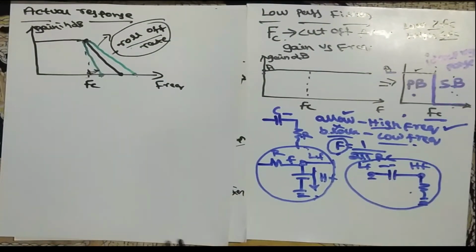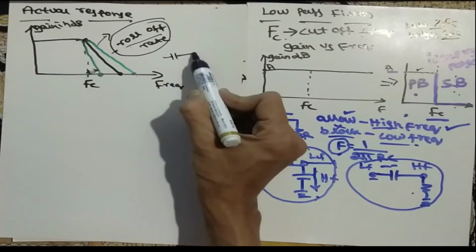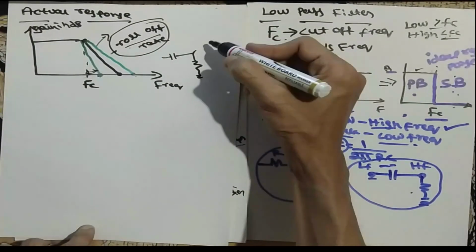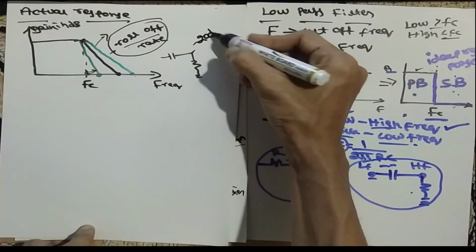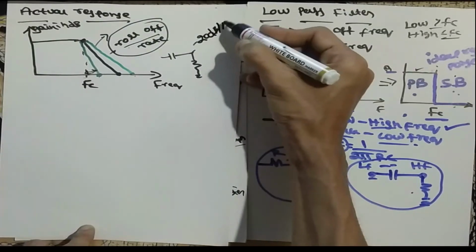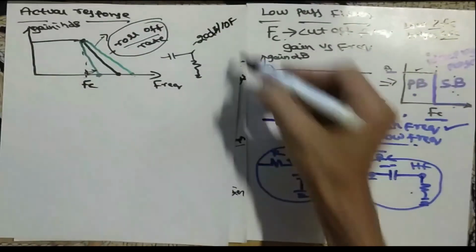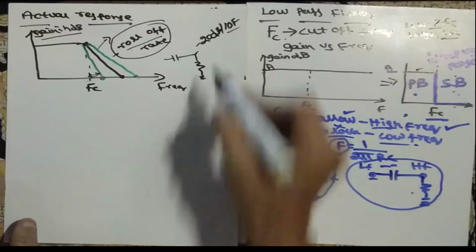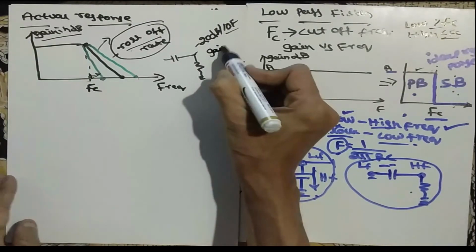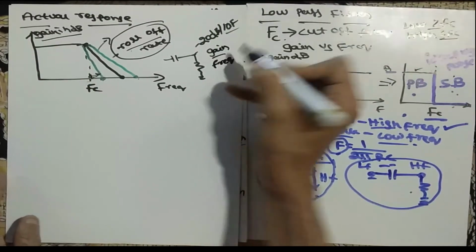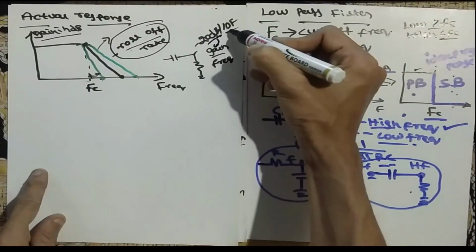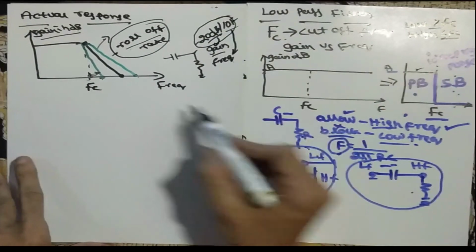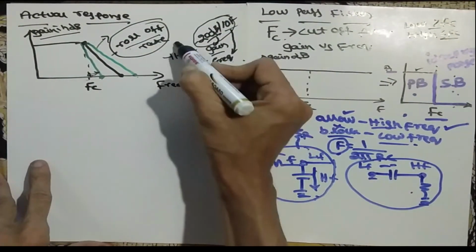Okay, if you are using one capacitor and one resistor, this roll-off rate is called minus 20 dB per decade. A decade is nothing but 10 times the frequency. What does this mean? We are taking the gain in dB, so the slope is gain versus frequency. Every 20 dB of gain, the frequency changes by 10 times. This is the slope we get if one resistor and one capacitor are present.